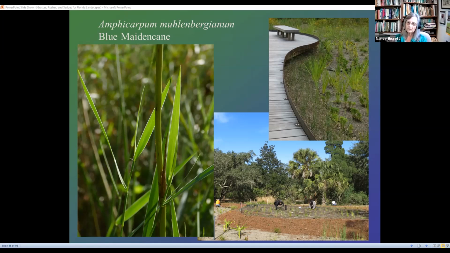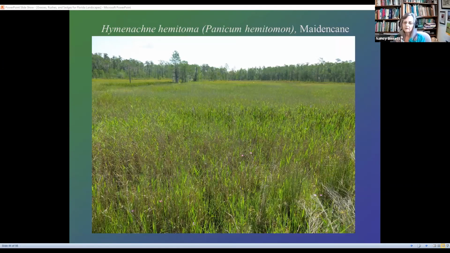So this blue maidencane likes to go somewhere along seepage areas, especially between higher, drier, and moisture levels. And the other maidencane, its name has changed to Hymenachne. That maidencane actually is listed as an obligate or a very wetland species, but it can actually grow all the way up into scrub and sandhill.